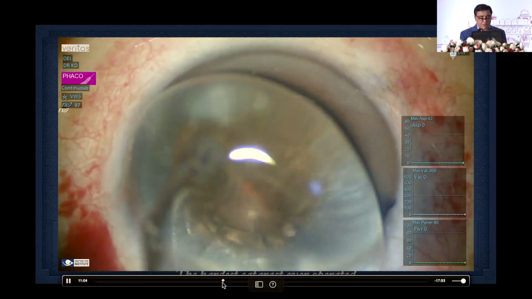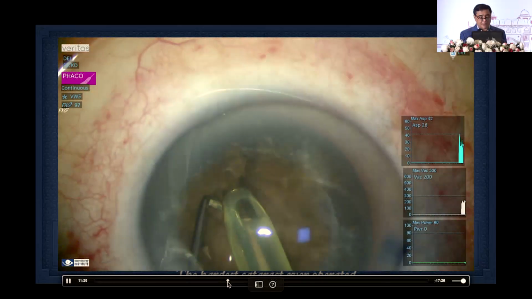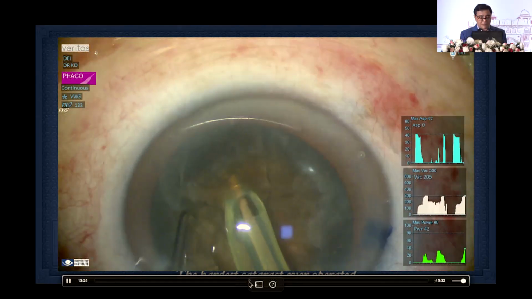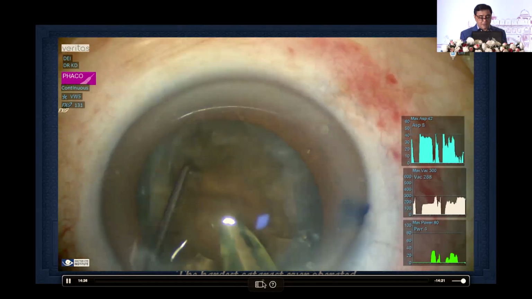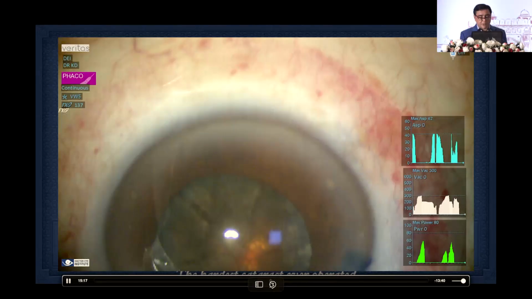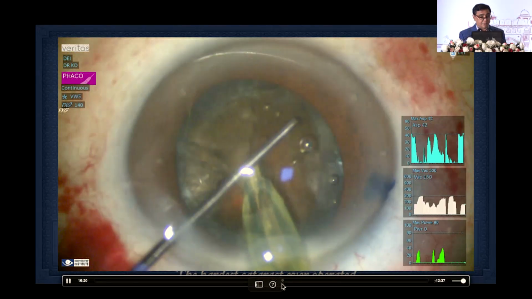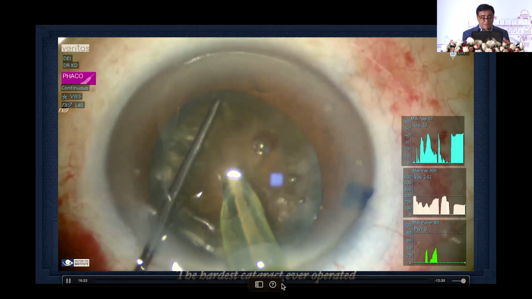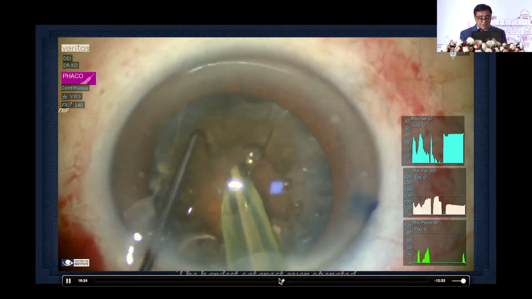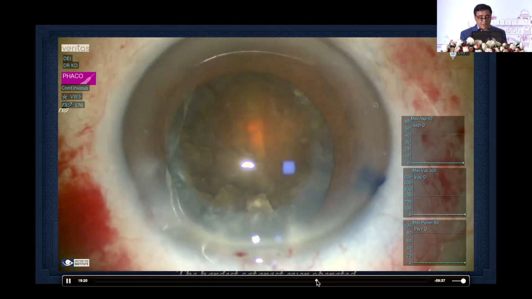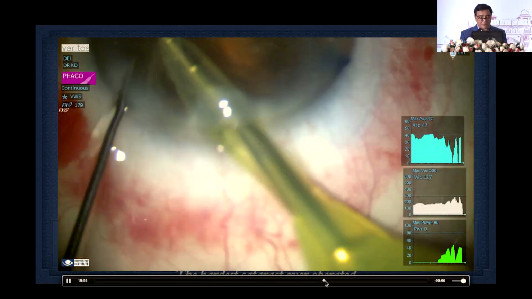Again, I've come out, put methyl on the cornea. That gives me also a little time to breathe and gets our pulse down, besides the pulse of the patient. And I'll tell you why. So I'm going around, and now the pupil decides to come down, obviously because it's taking time. Again, put viscoat. Viscoat itself will help you to keep the pupil well dilated throughout the procedure. So you can see that now I'm getting all the pieces out, one by one, and then again coming out, putting viscoat and going around.